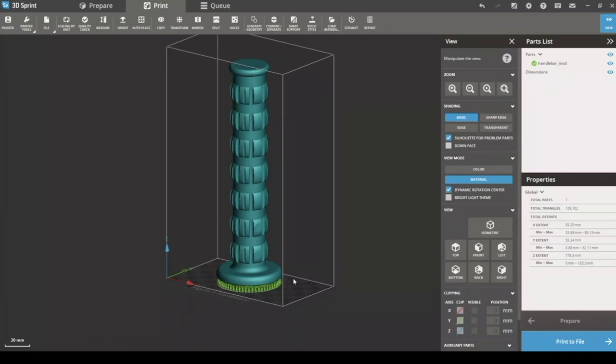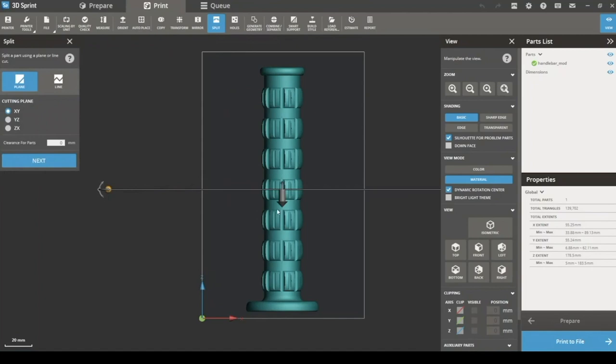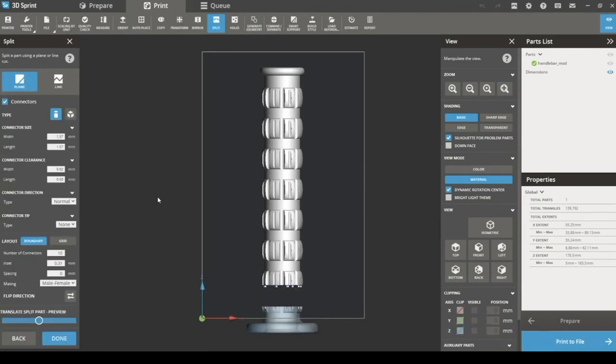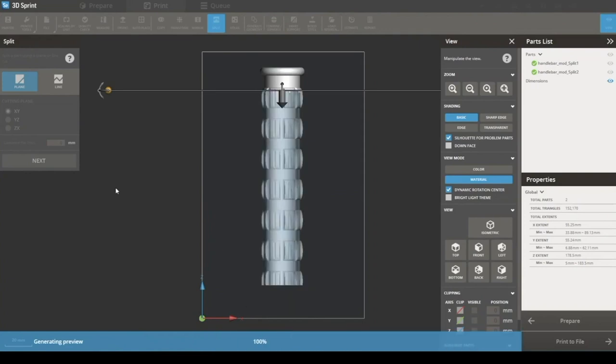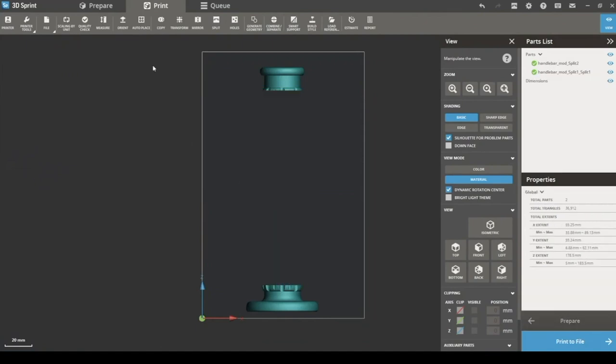And this is one of the great things about Figure 4, because of the speeds that we have in Figure 4 and the ability to go in and make quick changes in the software. I'm going to go in here and look at the front and I'm going to use my split function. And what I'm interested in is how does this bottom part build and how does the top part build? Well, without having to wait to build this entire part, let's go in and just make a cut. I'm going to make a cut at the bottom and I'm also going to do a split at the top. Let's just get rid of the middle part.